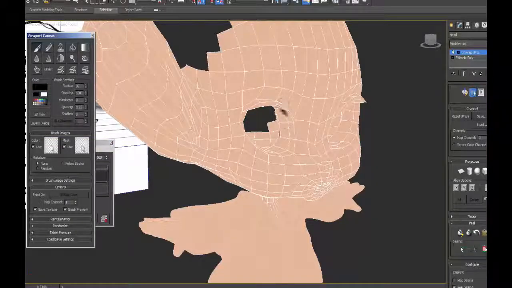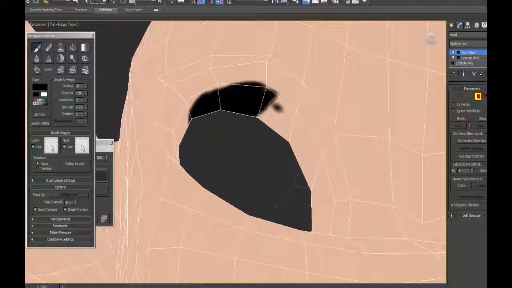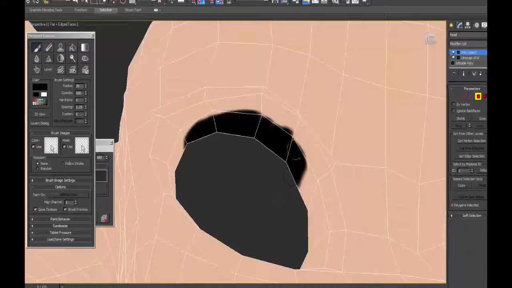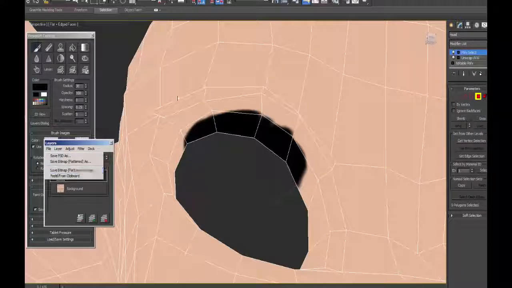Just go with black. In this case, what I would recommend doing is opening up another paint program, because we want these specific polygons to be black. So you can work with switching back and forth between both programs. Just grab this entire group and paint black over it in a new layer. And then when you come back into here, you can go to your material editor, load it, and hit reload, or reload it into the layer. That's with here, file, load bitmap. And then you'll see that black show up in here.